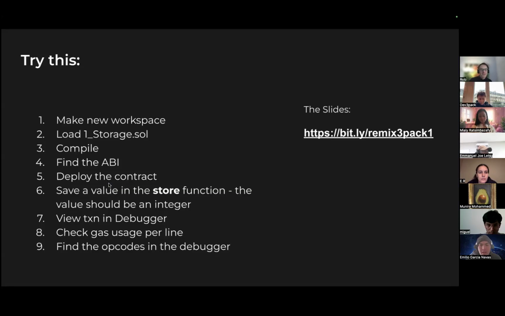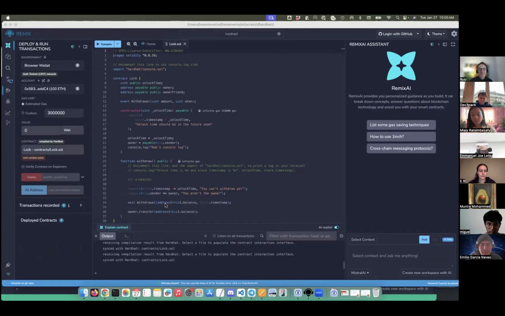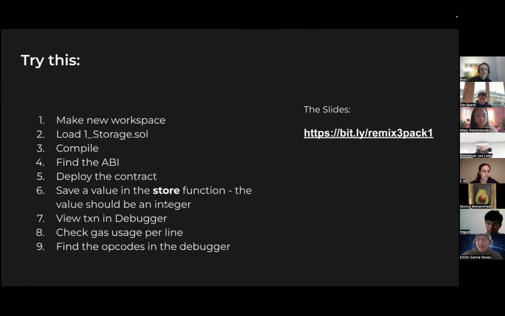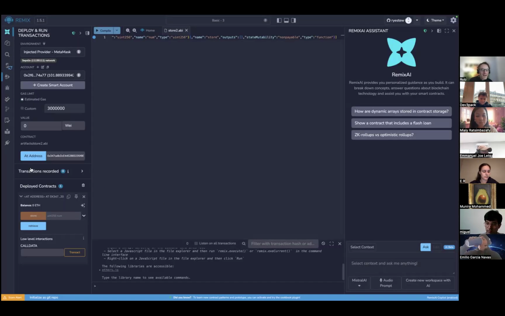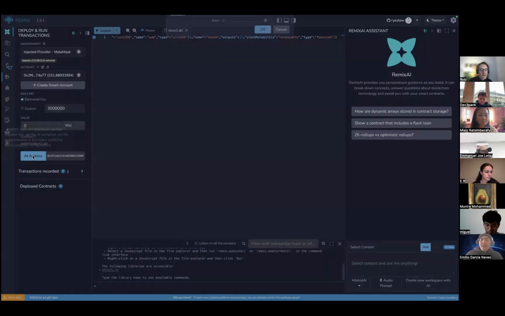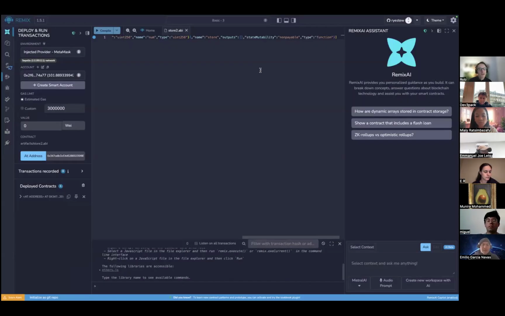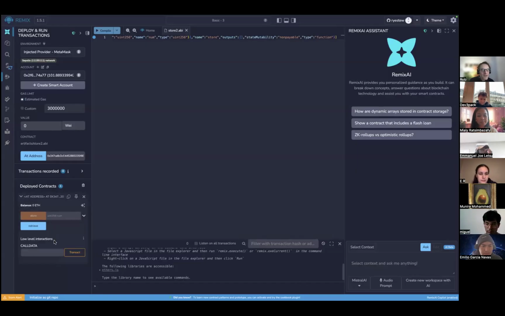Any questions? So, sorry, had you just pressed add address for the last steps? I got a little bit lost. Yeah, I just pressed add address, and then here, I'll do it again. So I pressed add address, and it asked me if I wanted to interact with it, and I do, and then it kind of quietly brings it down here. Add address, and then you can open it up.